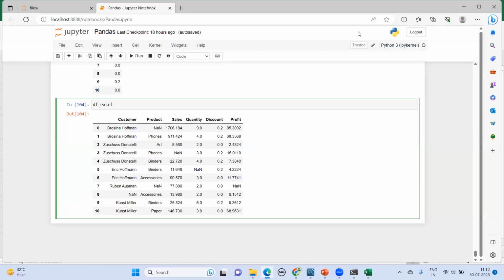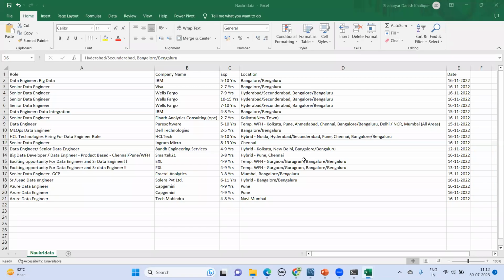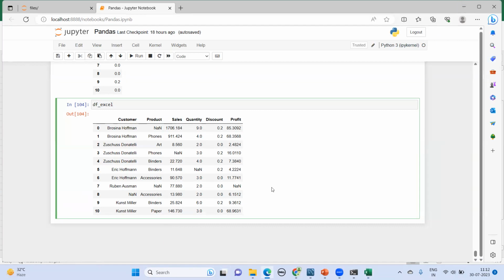But there's no way to handle the same thing from Pandas? If you want to make this flexible, let's say you already know that sometimes you will get this column, profit, or this column, date, and sometimes you will not. If you already know beforehand, then you can design your code like that. You can check the names of the columns, then give an if else condition: if this column is present, then do this; if it is not present, then do this. But you should know beforehand what the different options are that can come. Then only you can design your code like that.